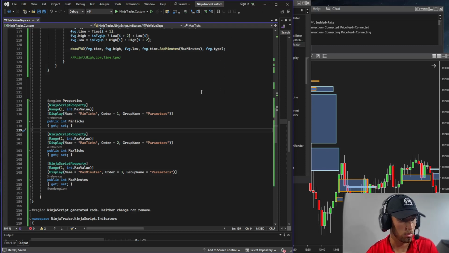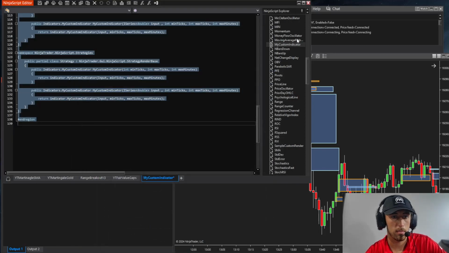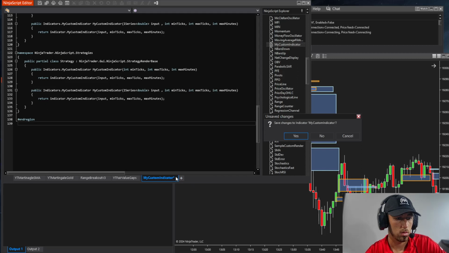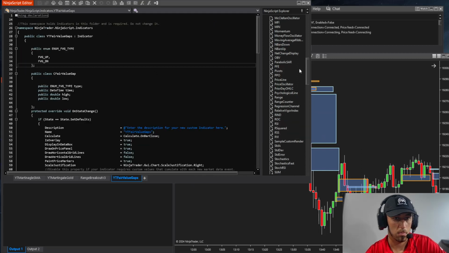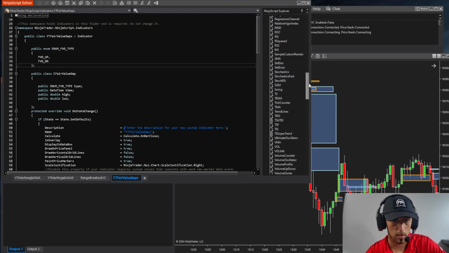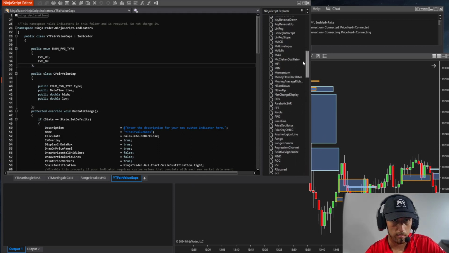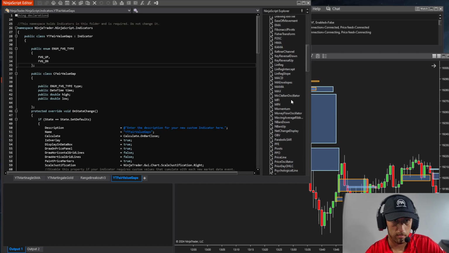So yeah, let's test that real quick. Compile it. Now we can also, and then let's delete that indicator. Where'd it go?